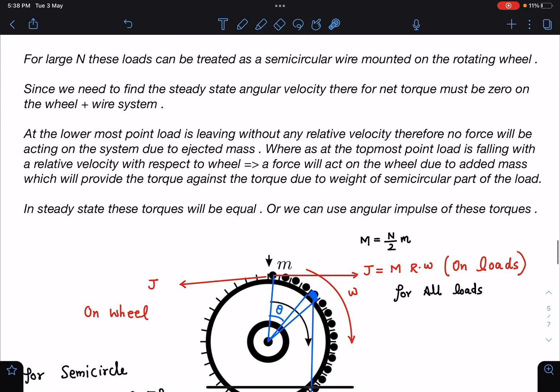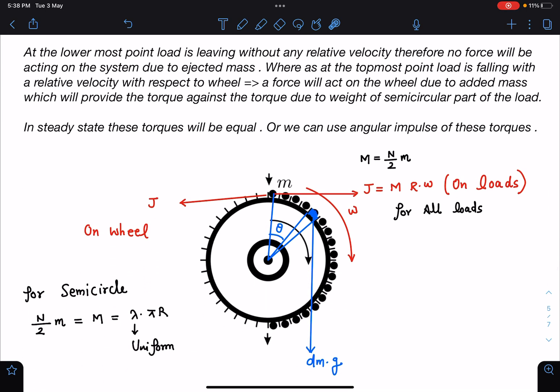Let's discuss here. Now here in the FBD I am showing the first particle, because in the remaining particles this will become internal force of the system, so that will not come into picture. We don't need to consider also. But here I am separating the particle, and let's say for one particle, mR omega should have been the change in momentum, should have been the impulse. But cumulative momentum I'm writing. So for all the loads I'm saying, let's say this total mass is M itself. I'm treating it as a wire, and corresponding to the change in linear momentum, this J will be acting on this wheel. Now for semicircle I can write this N/2 times m. Instead of dealing with individual particle, I'm just taking this mass as total mass M, and I can relate this with the lambda. Lambda into pi R will become using linear mass density. So this conversion also I'll be using.